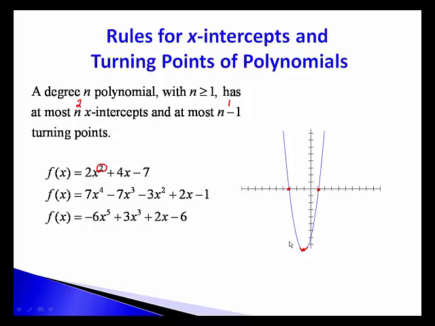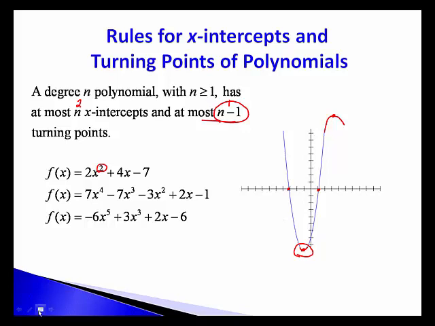I also want to make sure that you understand the importance of that turning point. Sometimes we make the assumption that this graph is going to continue up through here in the direction it's moving. And on a parabola, that is true. But it's this rule right here that guarantees me that that graph can never come back up here and turn back down again, because then it would have a second turning point. And this part right here says it can have at most one, and I already see it right there. So I'm guaranteed that this graph will never turn back down again. Now on parabolas, that probably wasn't a big deal to you, but on some of these others in a minute, it's more important that you realize that.